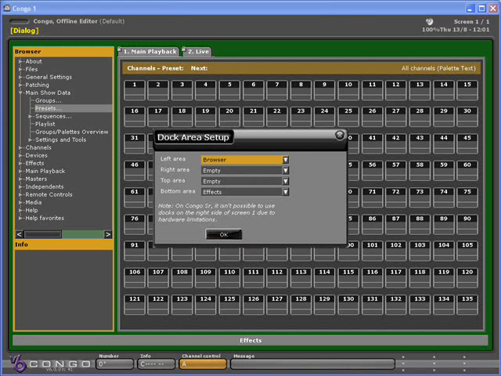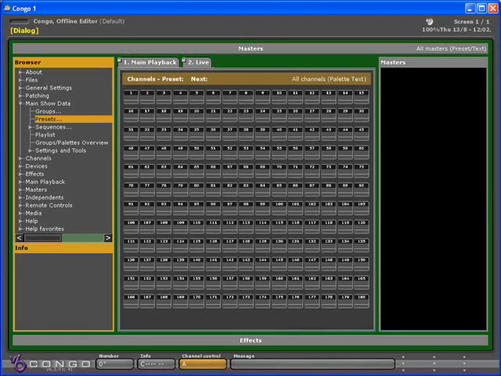I'll use the down arrow key to move to the right area section, hit modify to get my choices, and as you can see, I have a number of choices for each dock area. These can be changed at any later point very easily. I'm going to show you that later. So for now, let's just put masters in the right area, down arrow to the top area, hit modify, and I'll put masters in the top area, hit modify to confirm. Down arrow to OK, and I'll hit modify to close my choices.